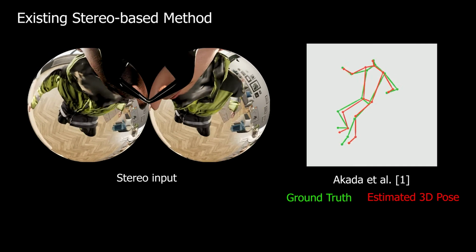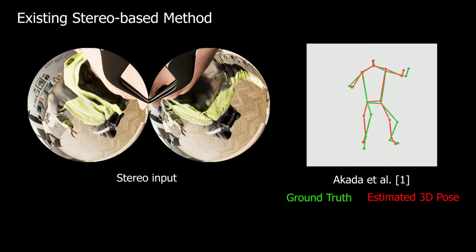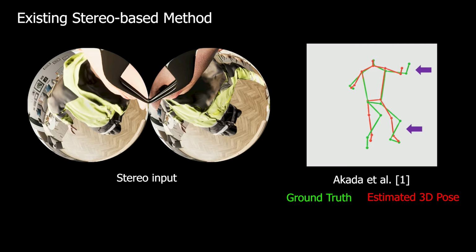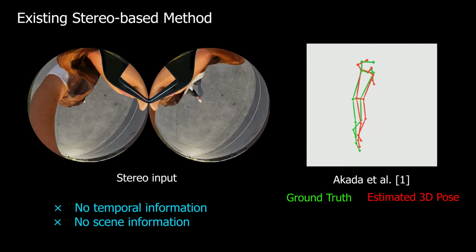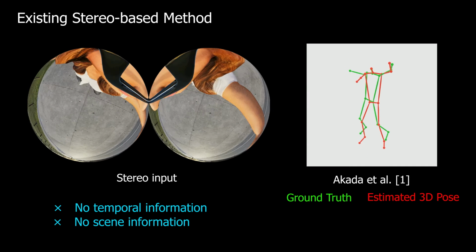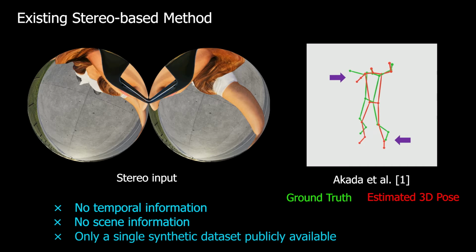Even though several existing methods can estimate 3D human pose from egocentric stereo views, they do not deliver the 3D reconstruction accuracy desired in many applications. One of the reasons is that they do not utilize temporal or scene information contained in the input egocentric views. Furthermore, only a single large-scale synthetic dataset accounting for the eyeglasses-based setting is currently publicly available. Hence, extended eyeglasses-based stereo datasets would be required for an extensive evaluation of existing and upcoming methods that would offer a wider variety of motions and real-world footage.